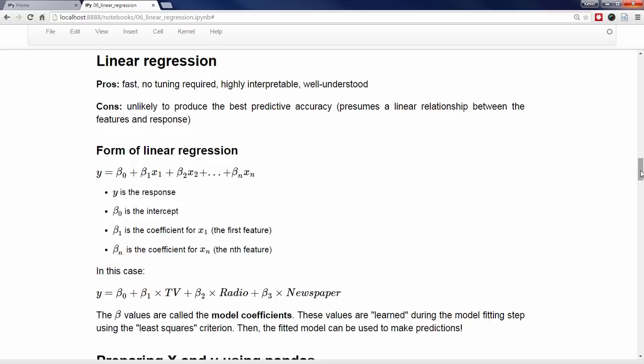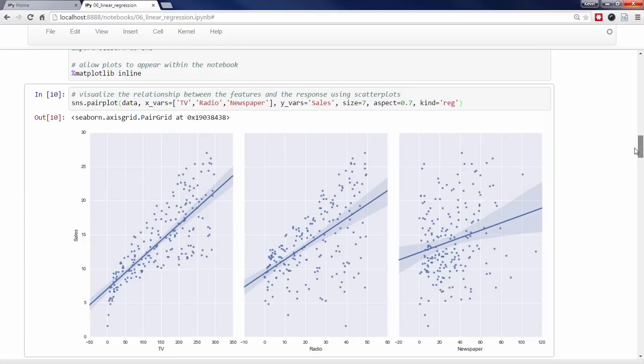These beta values, as well as the intercept, are learned during the model fitting process using what is called the least squares criterion. Basically, linear regression seeks to find the line that best fits the observed data, as we can see here.